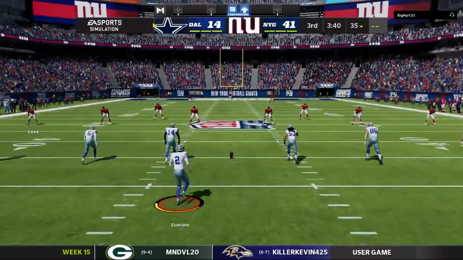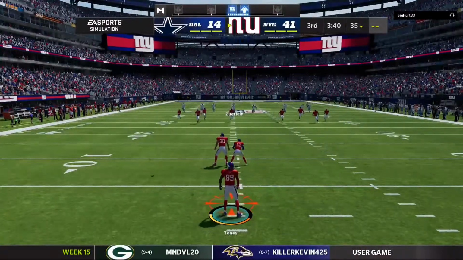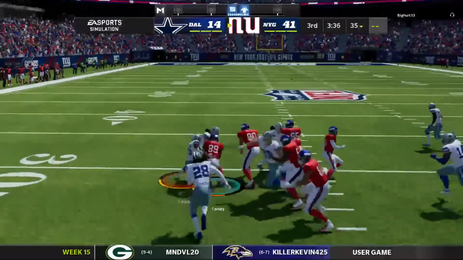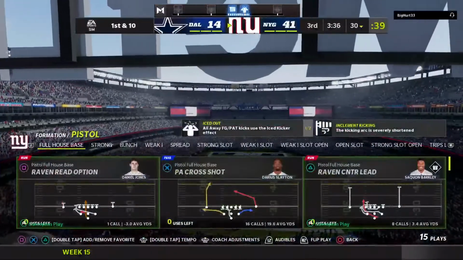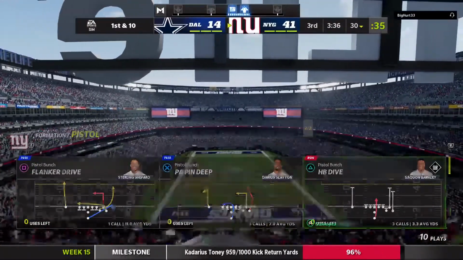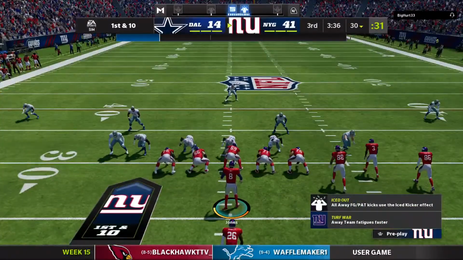Now after the touchdown, it's Zuerlein. He'll kick it away. Take it in at the 3. And a nice return sets him up pretty good here right at the 30-yard line. The Giants offense at the line, ready to begin their next drive.